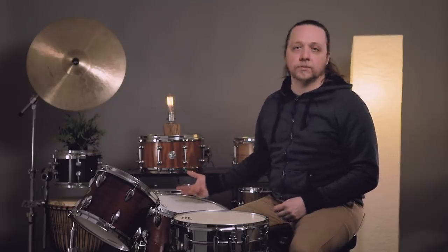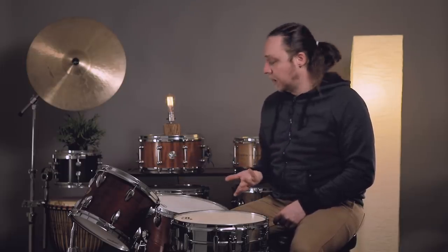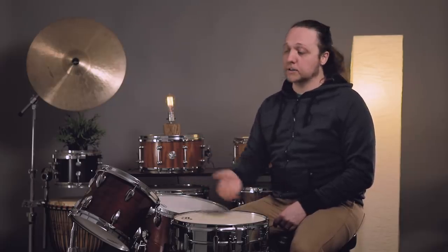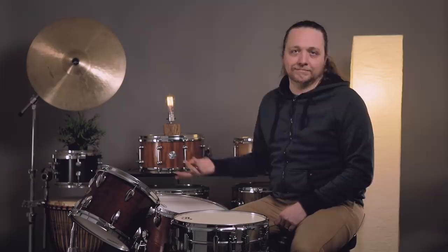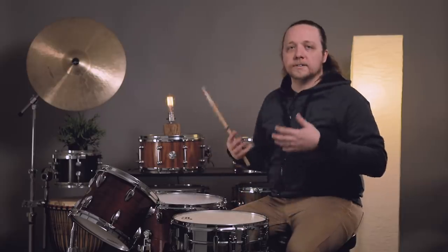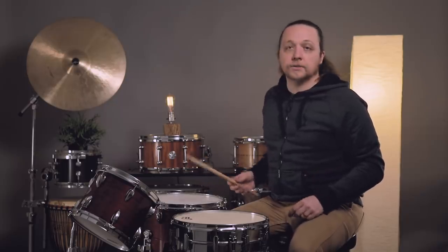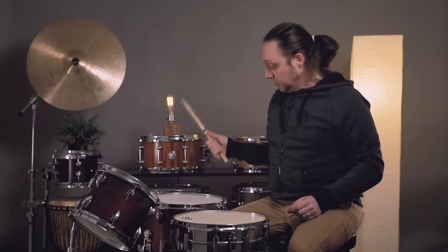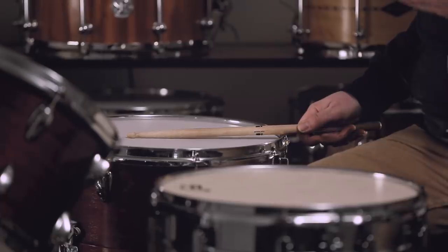Now that we're looking at the whole kit, all the drums are at kind of severe angles. The floor tom is tilted toward me pretty aggressively, which fit how low the seat was before. I want to be able to hit it easily, but I also want to hit it flat to get the best rebound, the most powerful sound, and to not trash the head any quicker than necessary. So I'm just going to raise up the leg here and level that out. Ergonomically, I want to be able to hit a rim shot without raising my shoulder, and I also don't want to hit myself in the leg because it's too low.